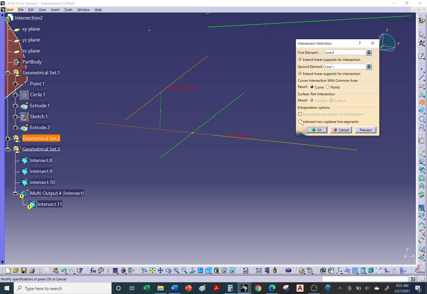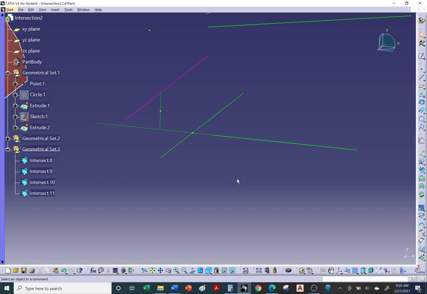So it's not intersecting them, it's projecting. Okay, so we're going to click on, hey, we want you to intersect these two lines even though they never cross. Hit preview, and there it is. There's the point, the intersection, as you can see. Hit OK. So it auto extends the line. You do have that option. If need to, it'll also auto extend this one. And then it will intersect.